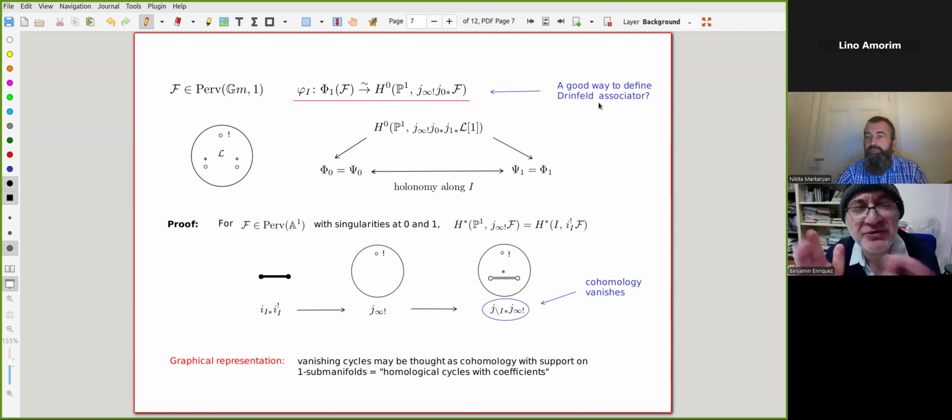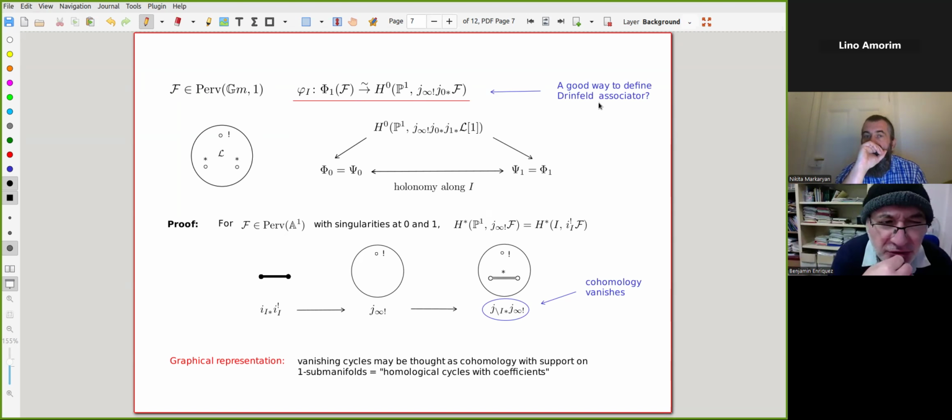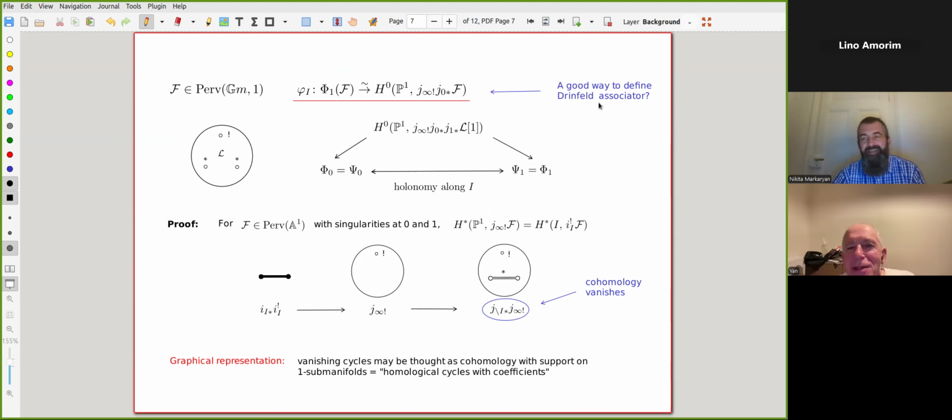Sorry, when we use this isomorphism, are these objects both Betti in nature, or is one of them Betti and the other de Rham? What do you say about that? Which one is maybe the de Rham? I really don't understand this story of Betti and de Rham. The only thing I understand about Betti and de Rham is that you have a fiber functor.